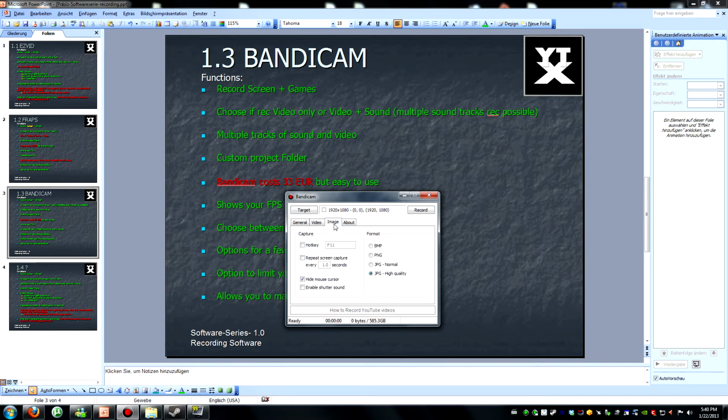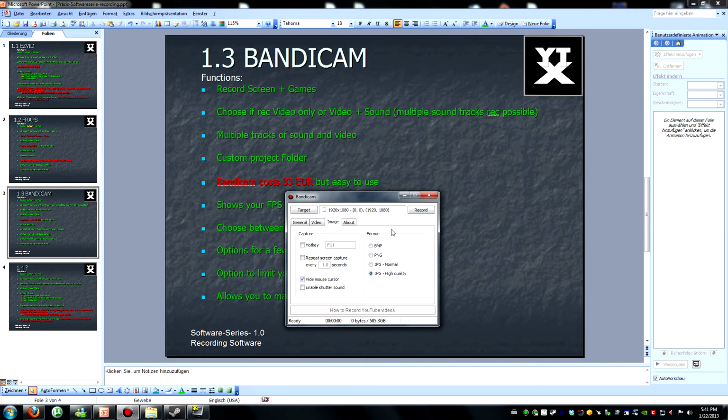As I mentioned in my presentation, you can make screenshots like with Fraps. And here in the About area, you can search for updates, or there's a link for a FAQ where you have a link to the Bandicam website. I won't show you this right now because there are my license settings and so on.